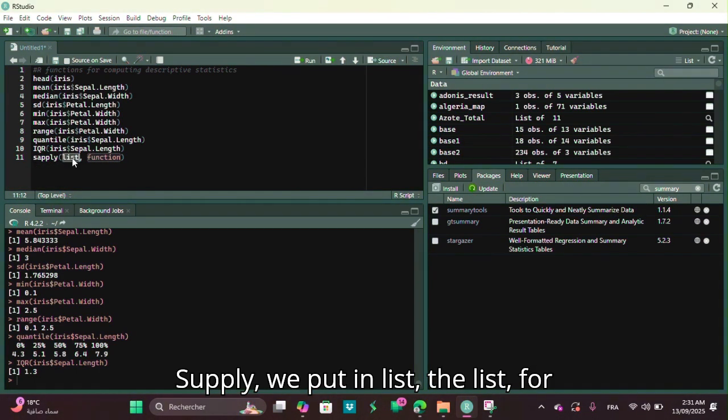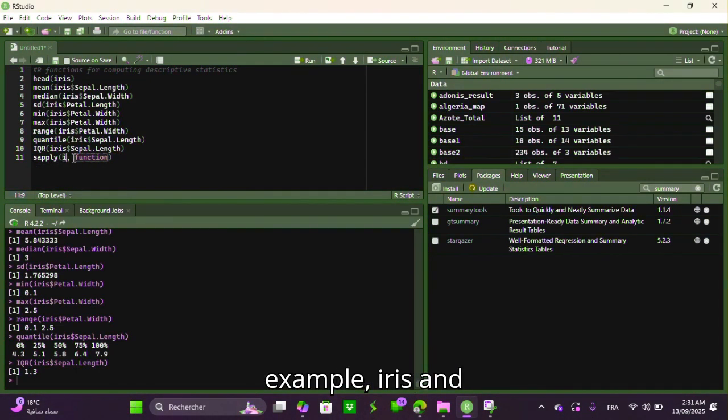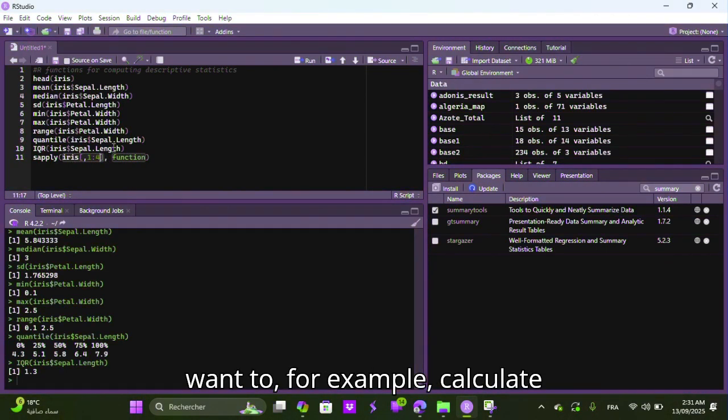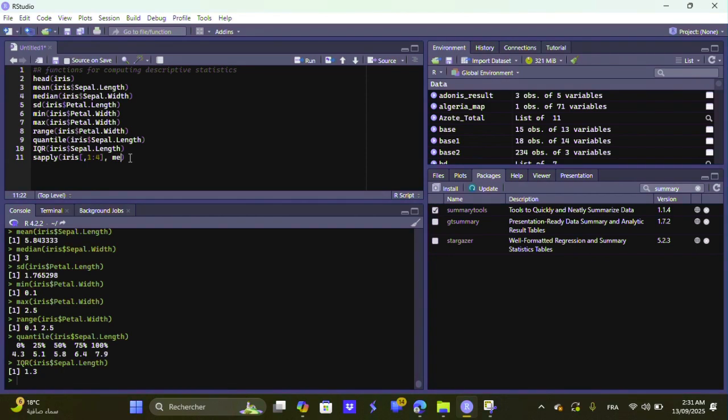And we also have a fantastic function, which is sapply. We put in the list, for example, iris and all the columns for which we want to calculate, for example, the mean.